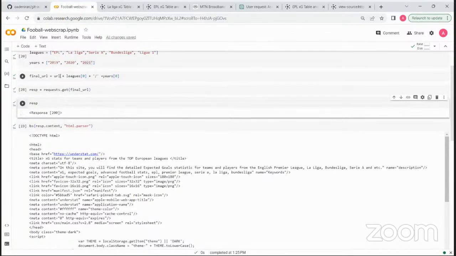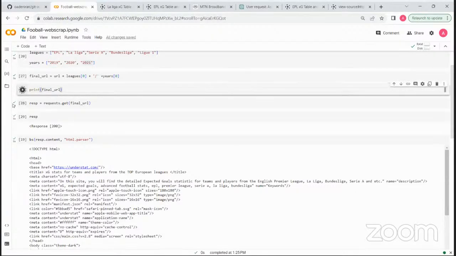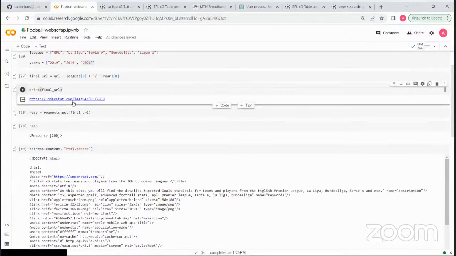So let's print out final URL and let's go there. Now, what does the 200 code represent? 200 means success. It is the web code for success. If it's 404, it's an error code for not found. If it's 403, it's a convention for web browsers. You don't have to stay true to it. I've worked on a backend project before and I used 400 for not found.